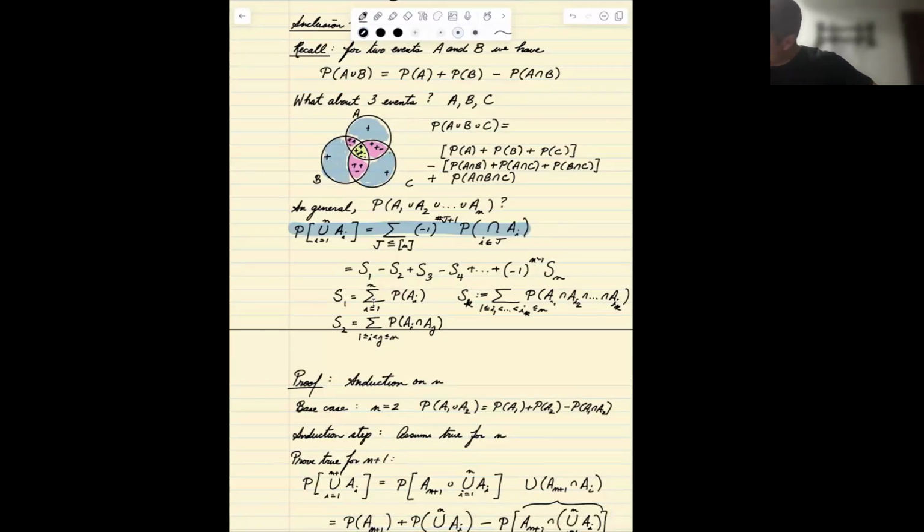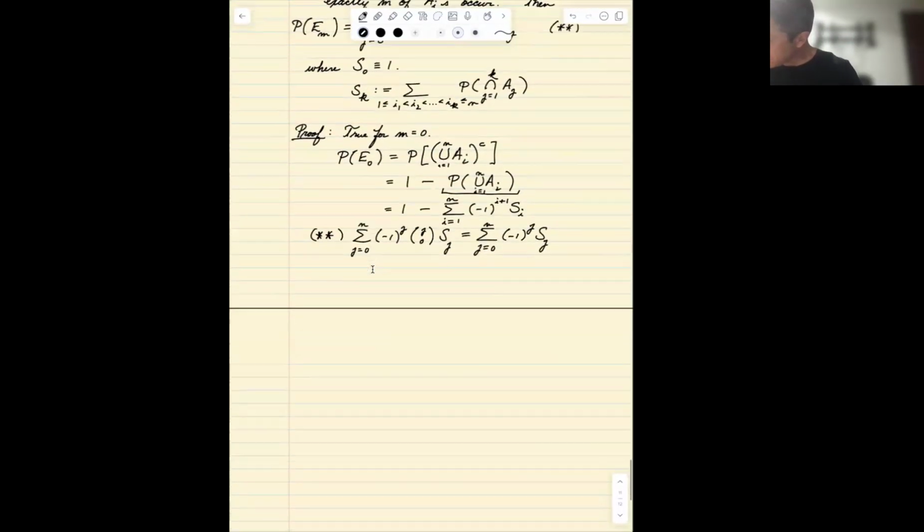S0 is defined as 1. Right? And that's going to be taken care of by this. And then the others are minus 1 to the power j.